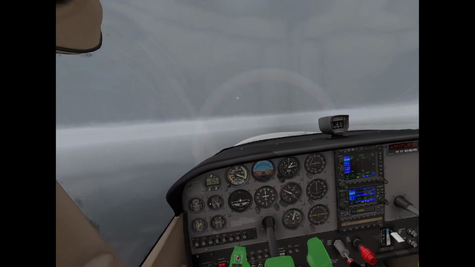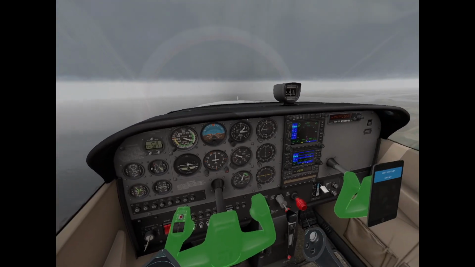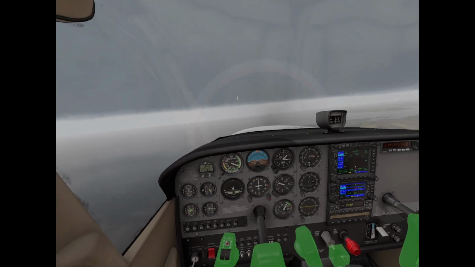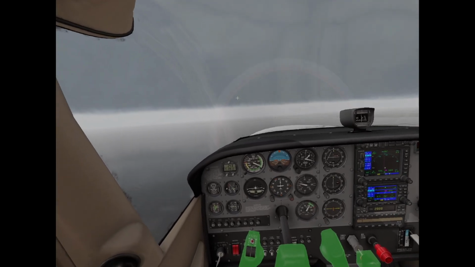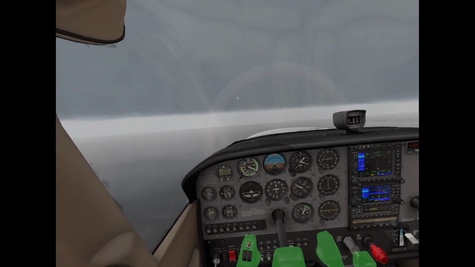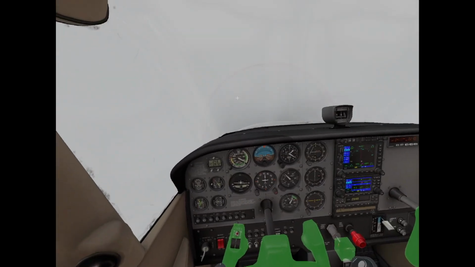I should probably have actually checked the actual weather in this part of the country. That would have made sense. Oh, right, okay, we found it. We found it.